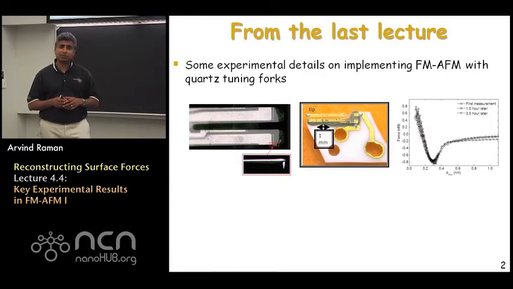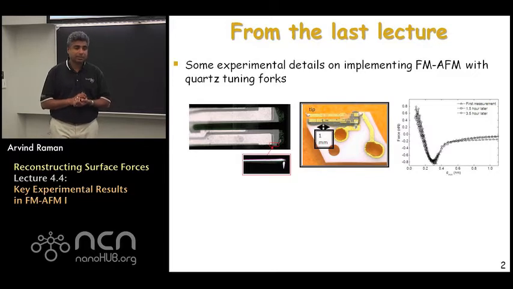In particular, we talked of two possible configurations, where the two tines of tuning forks are free, and the other one where you might fix one. In either case, you would use these kind of probes to approach the sample, measure frequency shifts as a function of z, and then use the formulas that we have already discussed, such as the Sader-Jarvis method or the matrix method, to invert those frequency shifts to reconstruct the conservative interaction forces as shown on the right.